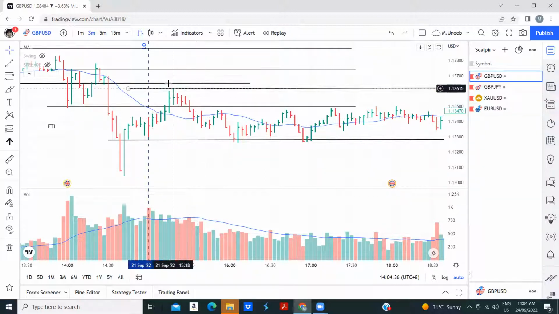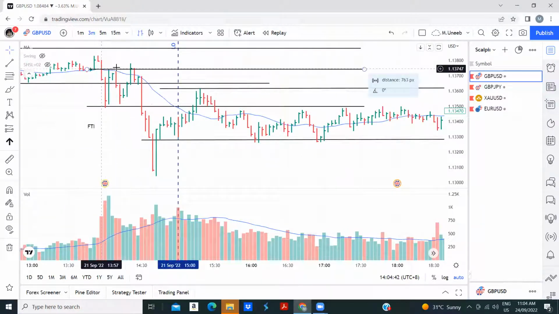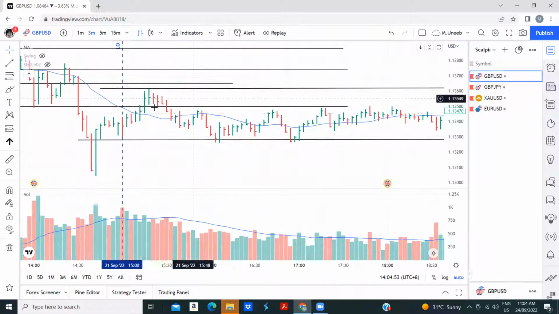But when the price enters the redistribution range, you can see this is redistribution from here. This is a major redistribution, this is minor redistribution after FTI. And the price breaks down this FTI, makes another redistribution range from here to here, and then the price comes back and tests this region. Okay, you see?